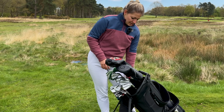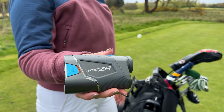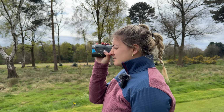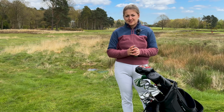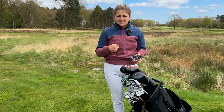Other few little bits of tech I've got in here. I've got my ShotScope Pro ZR laser. I really like this because it has the slope function that you can turn on and off, so I can use it in practice rounds for tournaments, learn what the differences in elevation are, but then turn it off afterwards so I can use it in tournaments. I generally combine this with some sort of GPS on the golf course, so I have the ShotScope X10, which I can use if I'm wanting to track my stats that round.